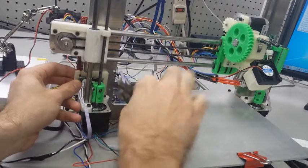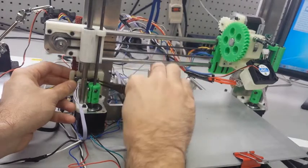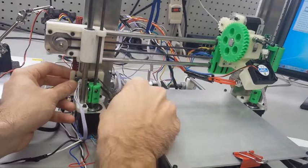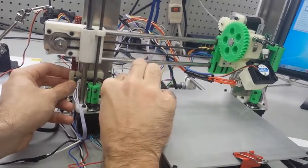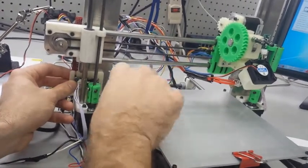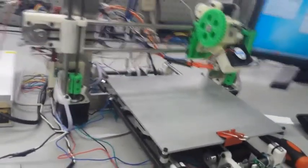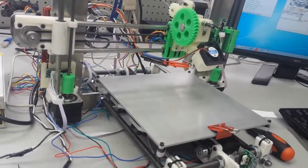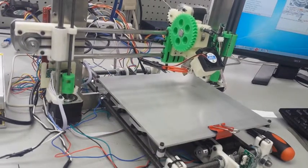So my final thing here is I have my height pretty close to where I want it. So doing my best, I'm going to try to tighten these screws onto the end stop and not lose my position, because you can see how difficult it is to get it in place. So once you have everything like you want it, very carefully tighten the end stop, and you may have to come back and adjust this a little bit. But if you have your end stop already tightened a little bit, then you can actually use a screwdriver or something light to tap it in either direction and keep it snug.